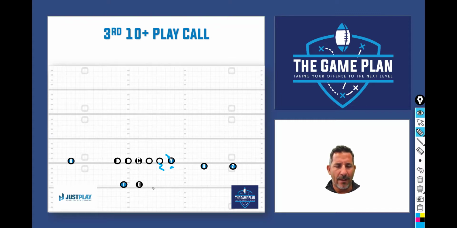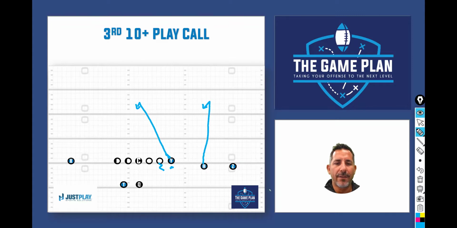You've got to get these routes down the field here. So this is going to be really called a search concept here. So I'm going to draw up the concept as is, and then the adjustments with it based on the coverages here. So this guy's going to possibly chip, and he is just going to run this search route over the ball at 12 yards and get big. This guy is going to run the exact same route basically at 12 yards. His search is going to be outside the hash, obviously by alignment.